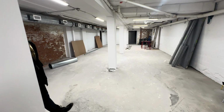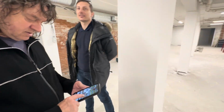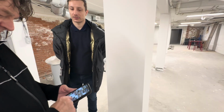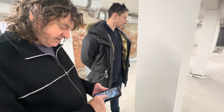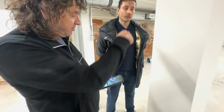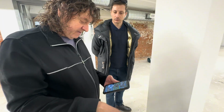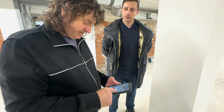This is what this place looks like. This would be a great club. Yeah, this could be a club, for real, like a bar, or big pool tables. If you look at that big drawing that I had there, it says rec area. I broke through, and this was going to be a rec room and I was going to put a bar over there, but then I got into golfing and that was it, I was hooked.